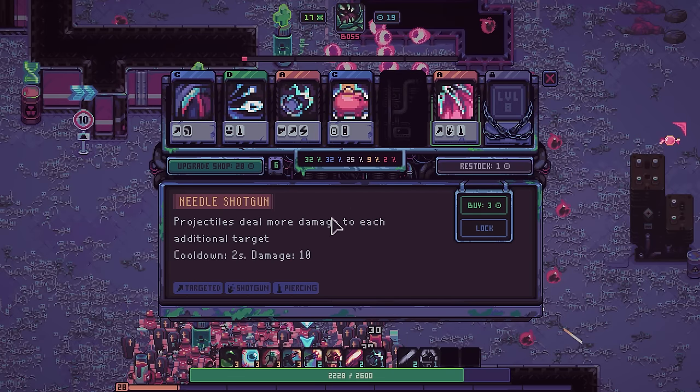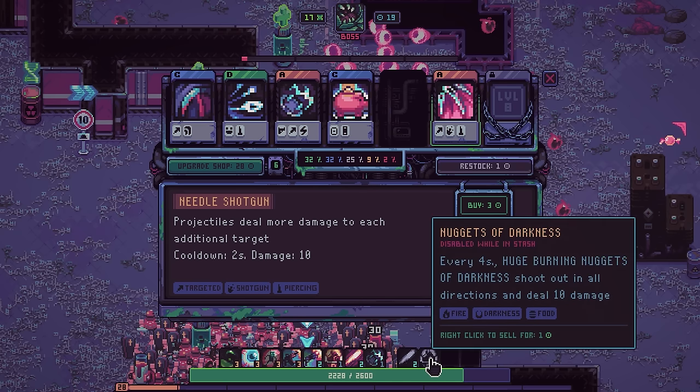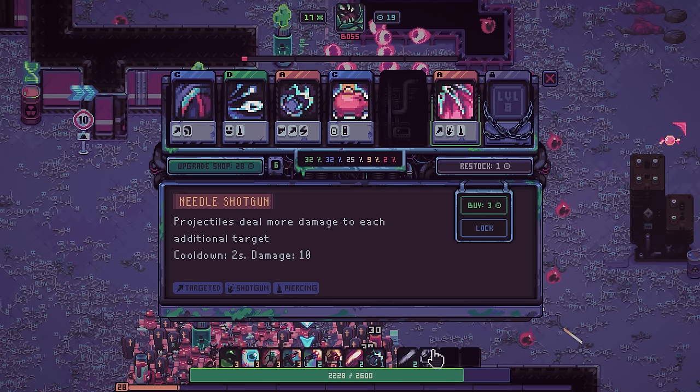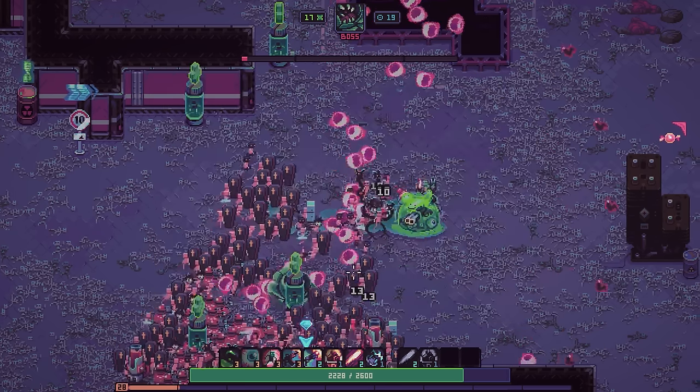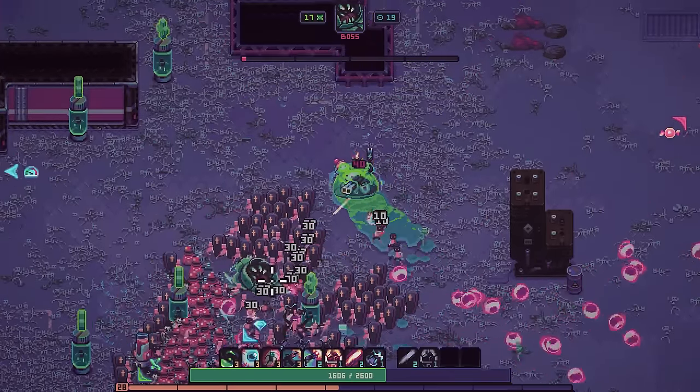Too little, too late. And then there's our needle shotgun. Oh, my gosh. The needle shotgun's amazing. You know what? Should we get rid of... Oh, if I get rid of... I'm going to get rid of that, because these all fall in line. Well, you know what? That's fine. We're going to kill the boss and be done. Boss is going to go down. Come on. Let's do this.